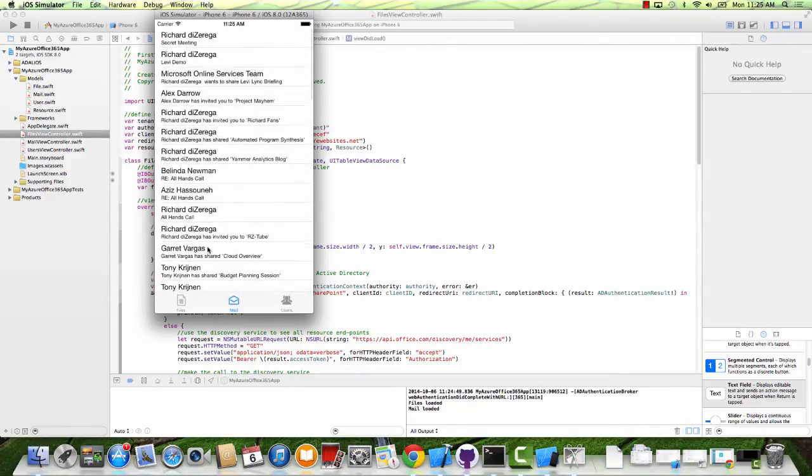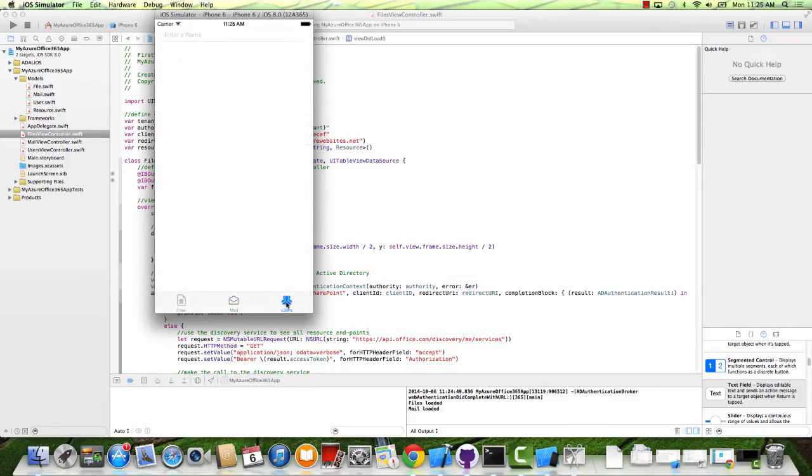And then finally, I have one more view in here. This is a 3-tabbed application on the iPhone: users. Now, so far I've gone to two completely different sources of data. I've gone to OneDrive for Business and I've gone to Mail in Exchange. In this case, I'm going to go against the actual Azure Active Directory.